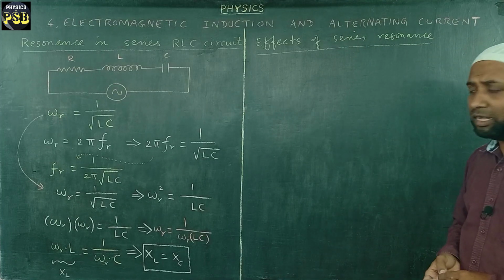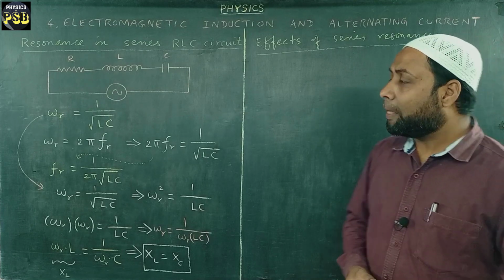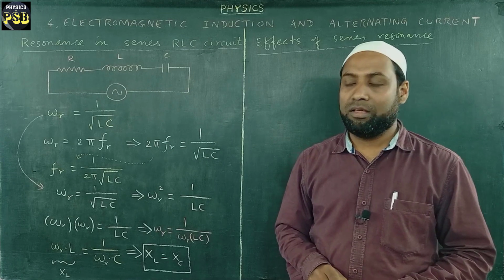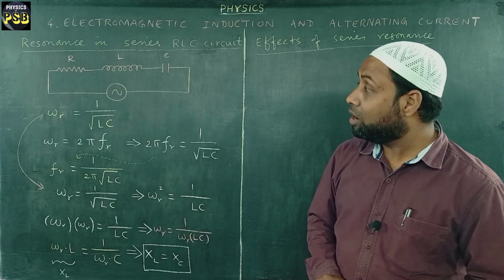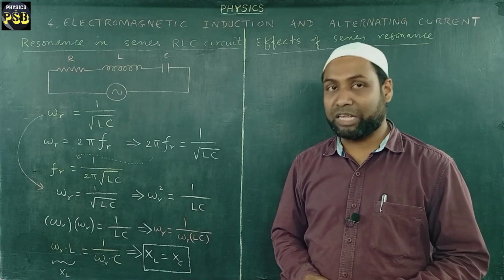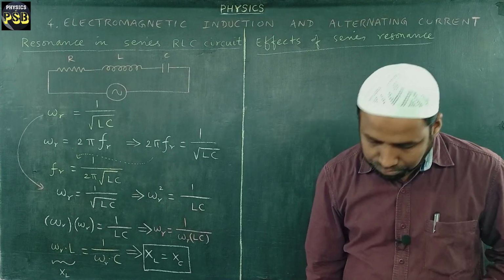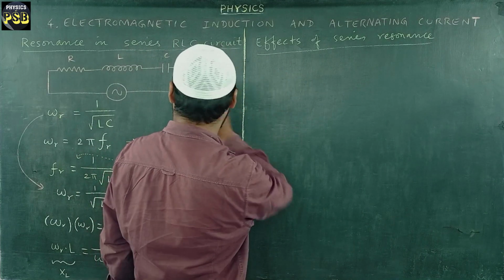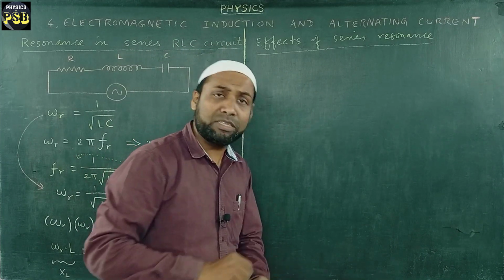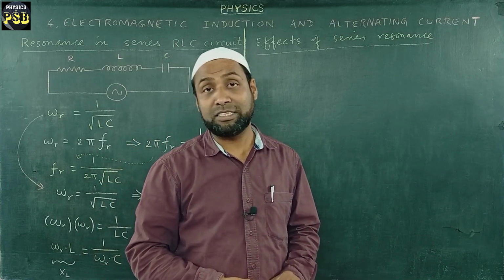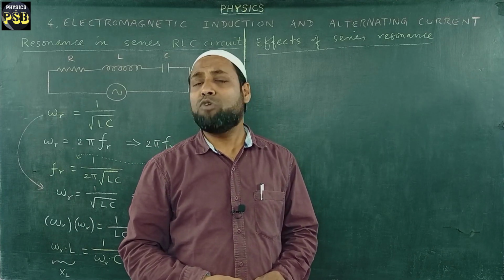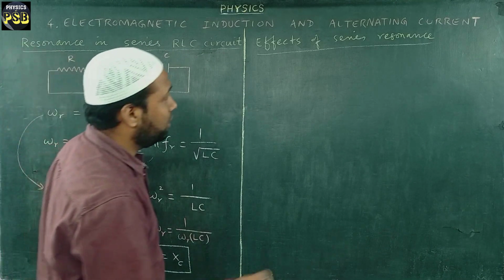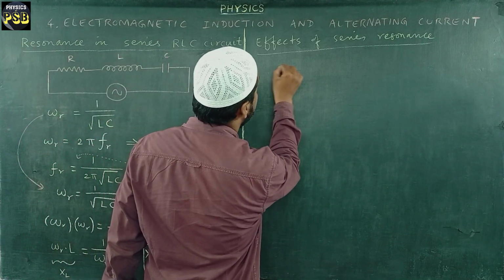As I told you earlier, at a resonance, the current in the circuit increases, with a reduction in the overall impedance of the circuit. We know in an RLC circuit, what is impedance? Impedance is nothing but the total resistance offered to the flow of current by the circuit, and it is represented by the letter Z.